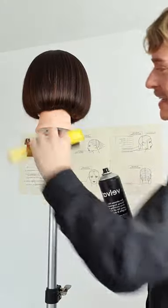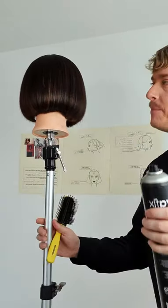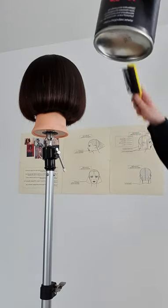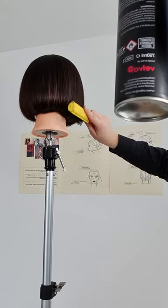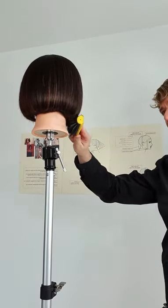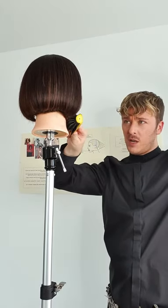So all I'm going to do is use a little bit of hairspray. This is going to help hold the hair in place when I refine it, just a little bit. Nice distance away. And all I'm going to do is just spray it in. It's just going to help keep everything in place while I start refining. Really great if you're working on a block. You can do this on humans too, you know.